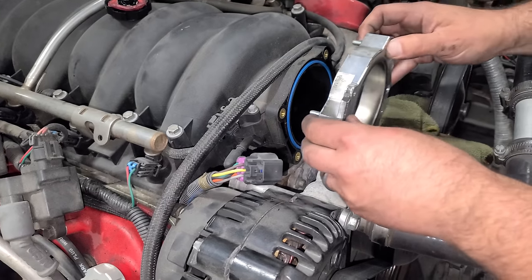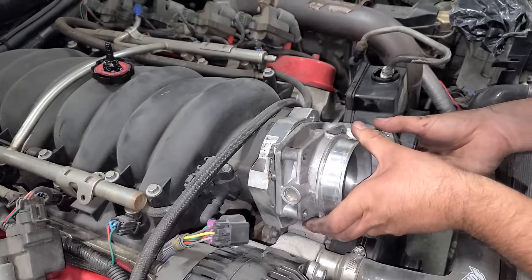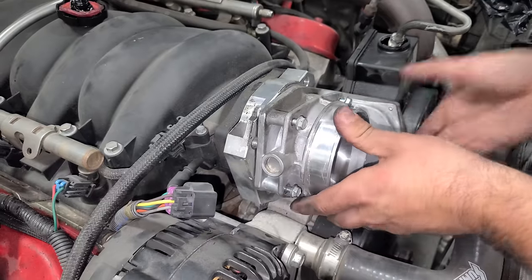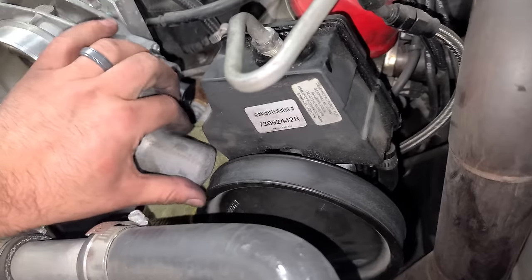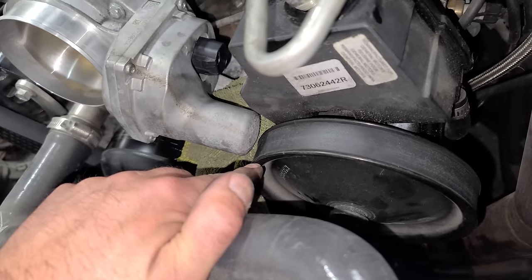And I just wanna see here if we flip it like that, if that does anything for us. All right, this is working so far. Let's bolt it up. Okay, three bolts is good just to locate it. All right, what do we got? Didn't seem like anything was touching, just tighten it up. No, that's not touching. I mean, it's close.